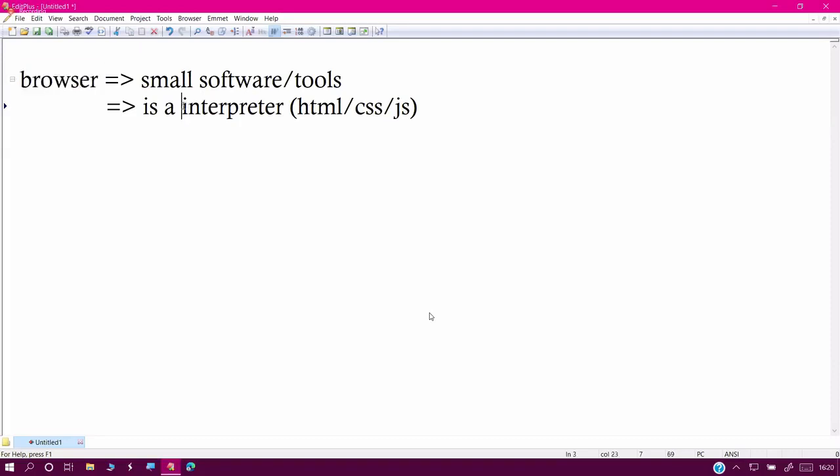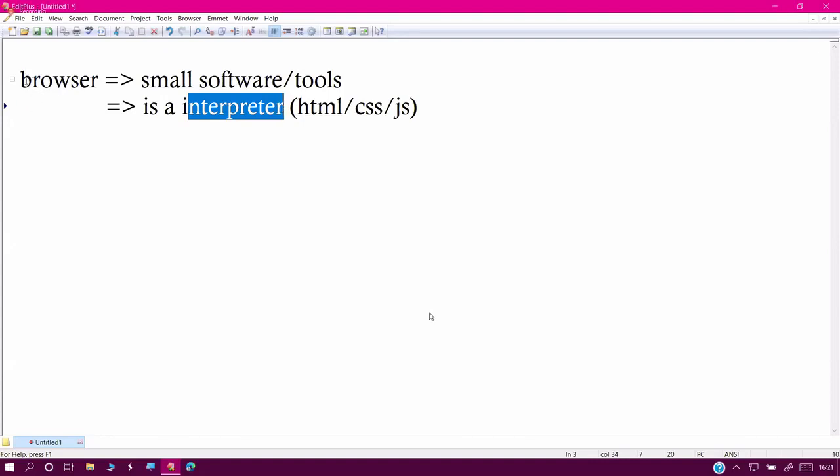Why do you use interpreters, not compilers? Our front ends generally do not follow compilers. C language uses compilers. Of course, core Java is also a compiler, but not all subjects follow compilers. Some subjects follow compilers, some follow interpreters. Can we choose it, sir? Impossible. We can't choose. We already have internal guidelines, so we are just following those guidelines. What is an interpreter, sir? It's one of the translators in our computer.